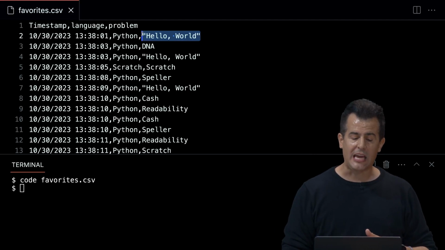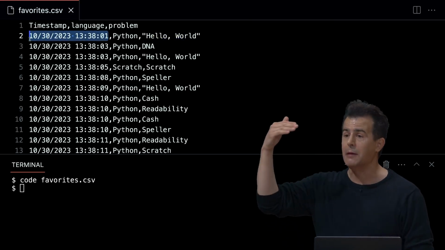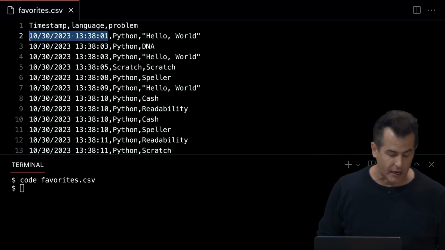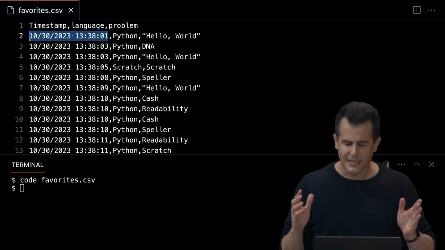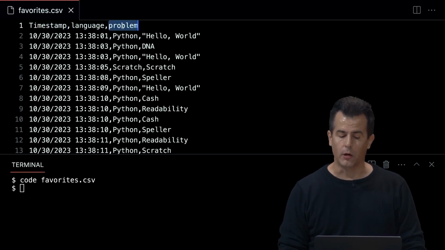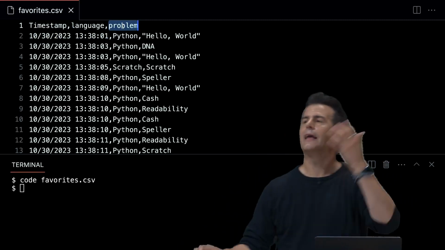So the only thing that came in automatically from Google is just this timestamp here based on the time of day in our own local time zone. That was added automatically. So we have 3 and not just 2 columns. So with that said, we have 3 columns, timestamp, language, and problem, the latter 2 of which came from all of you. Let's actually write some code that analyzes this data.